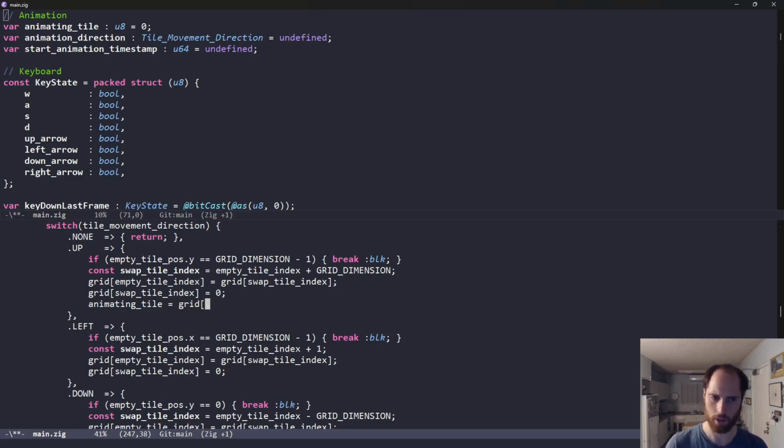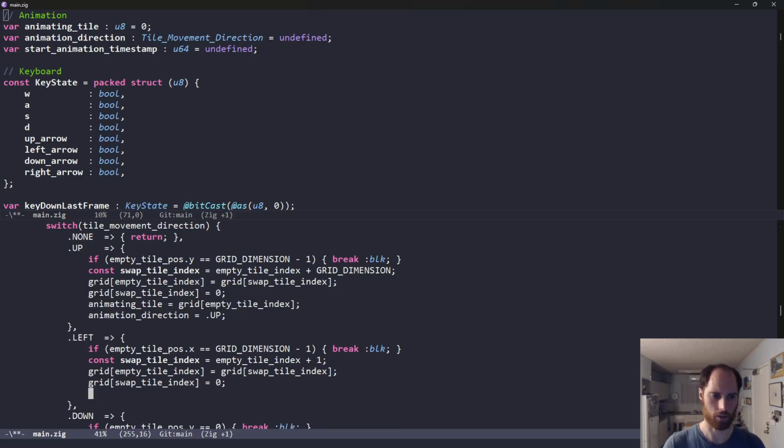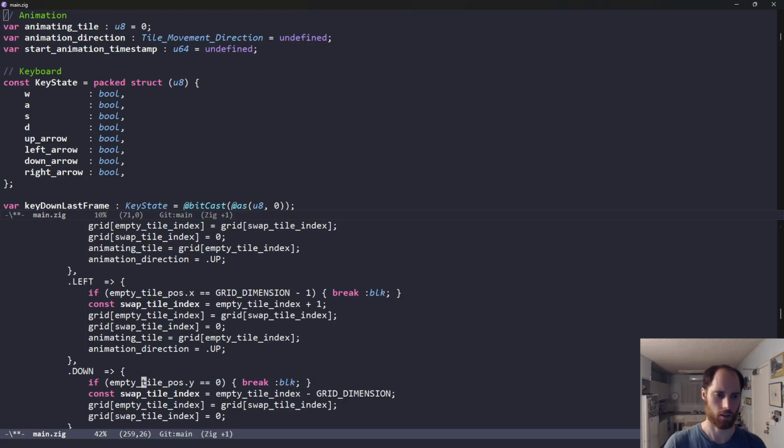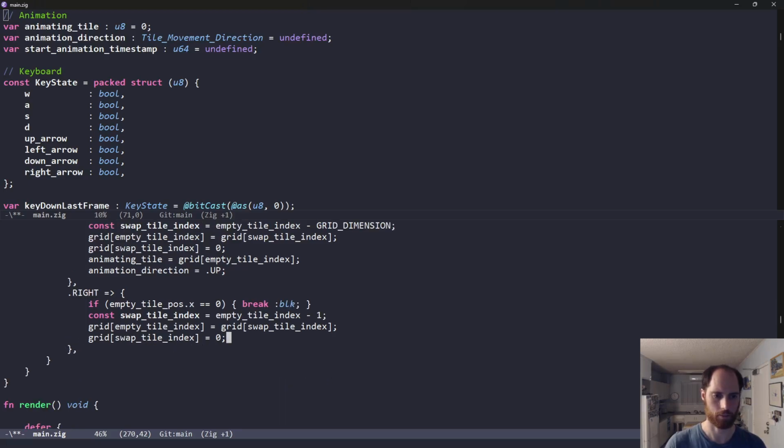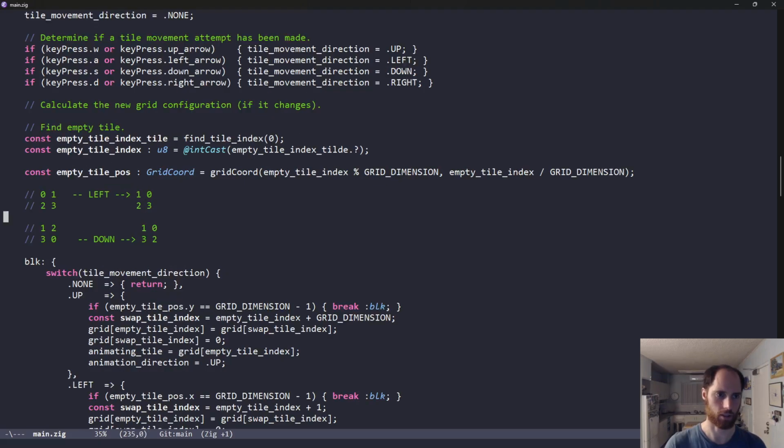So it should just be the grid and the empty tile index, and then the animation direction should be, in this case, just up. This stuff factors out, therefore we copy and paste it everywhere. And let's just add in a to-do that we really need to factor this.